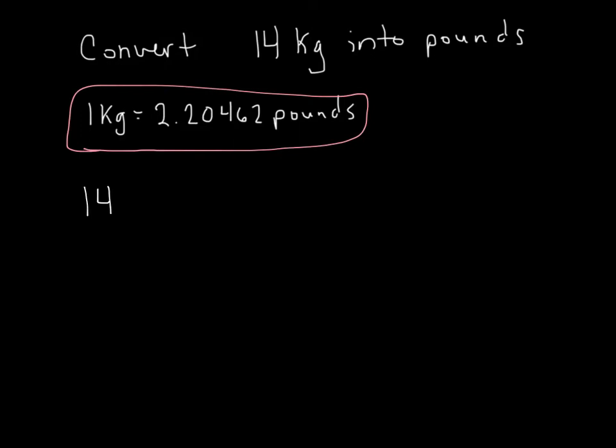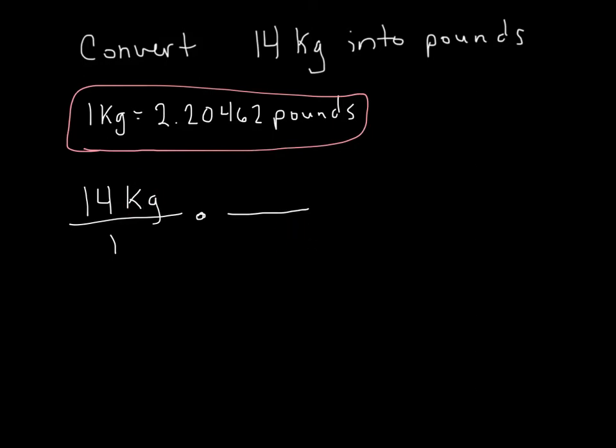So I'm going to begin with that. I'm going to go ahead and write it as a fraction, just because it will look better with all my other fractions. Now I need to multiply that by the conversion. So if 1 kilogram equals 2.20462 pounds, I need to know, should I put the kilograms in the numerator or denominator? That is the question. Well, you want them to cancel out, right? So I've got kilograms up here in the top, so I'm going to put them down here in the denominator.